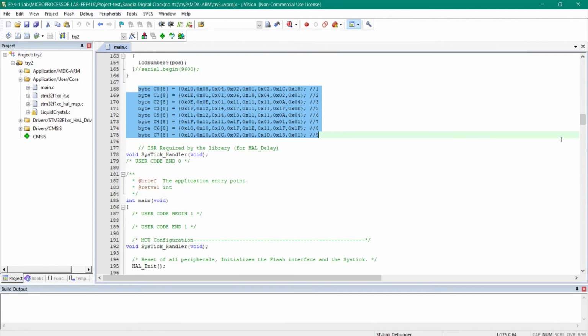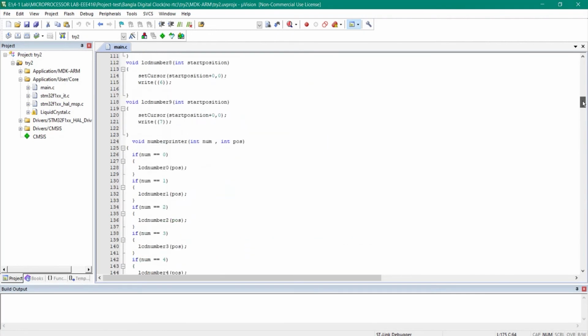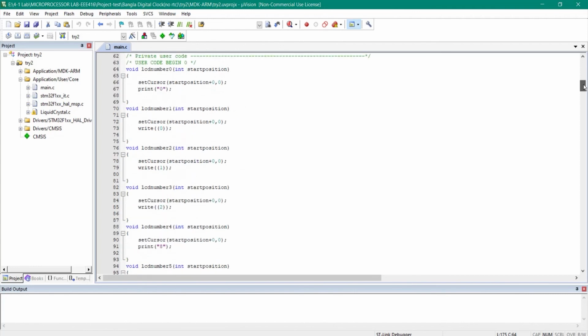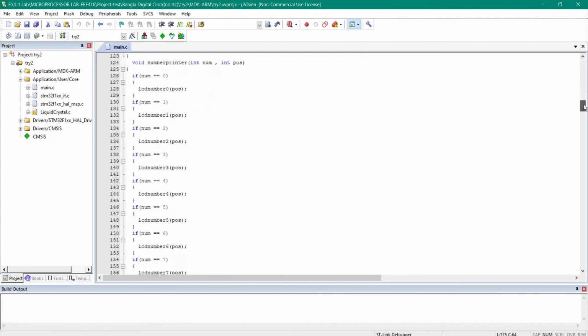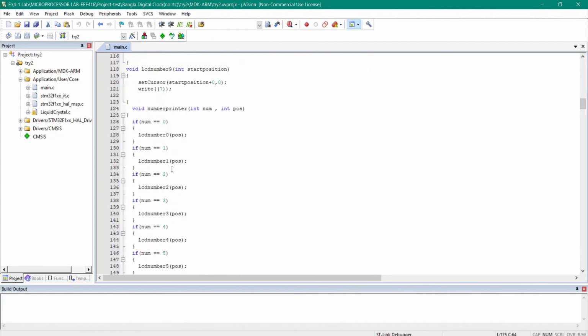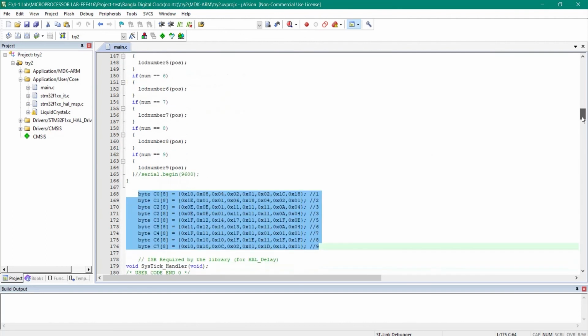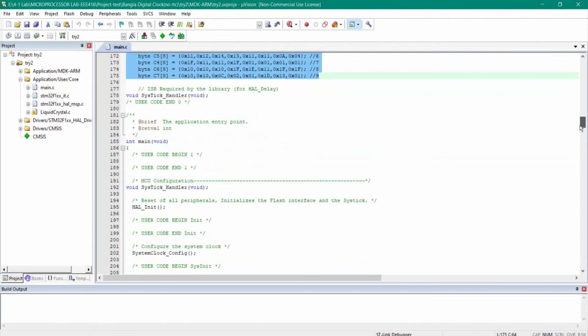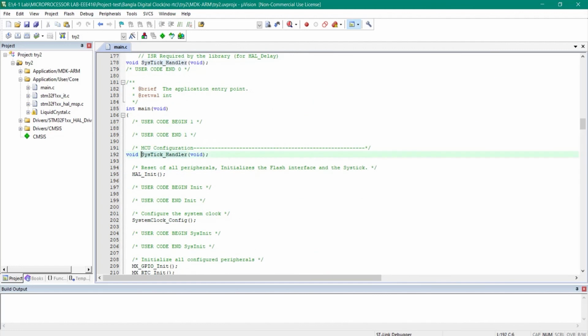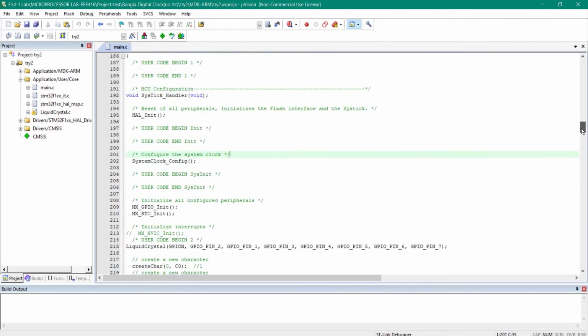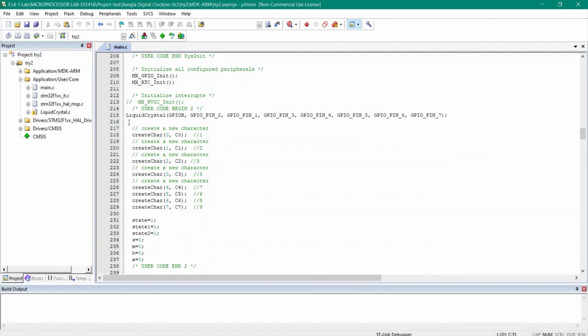After defining the characters, we have defined LCD number functions and the number printer functions to define the position of every minute and second digit. Here we have used the system tick handler to use the system clock. Here we have used the LiquidCrystal function to interface our LCD.